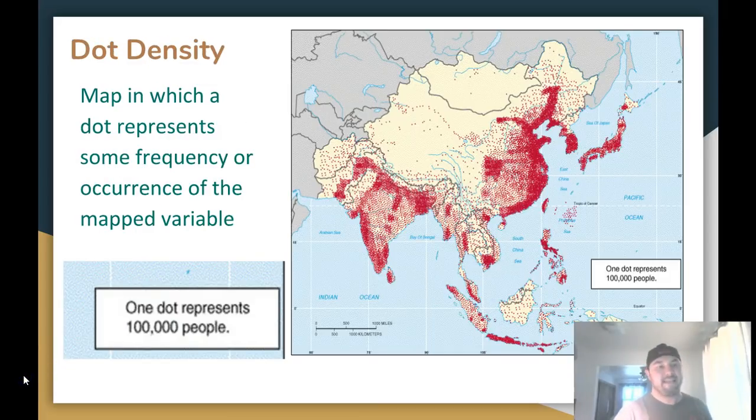So now we're going to have the dot density map, which is going to be our second thematic map. Remember, each dot represents the same amount. Okay, if a different size dot comes in, that's not a dot density map. So every dot means something. It could mean 1 or it can mean a million, it can mean 10,000. It does not matter. Just remember, one dot always equals the same when you look at the map.